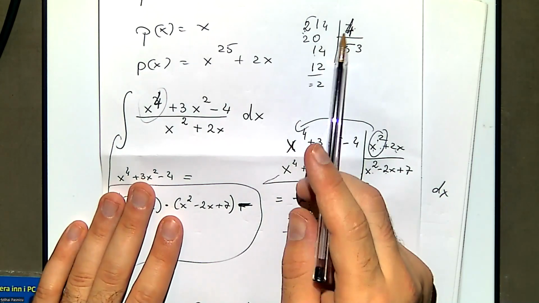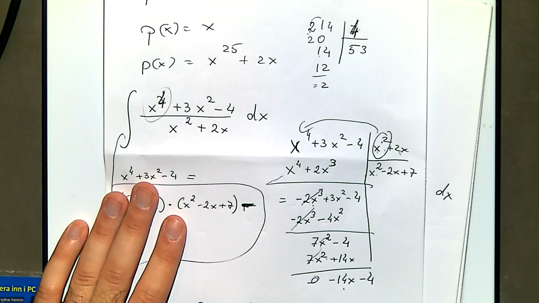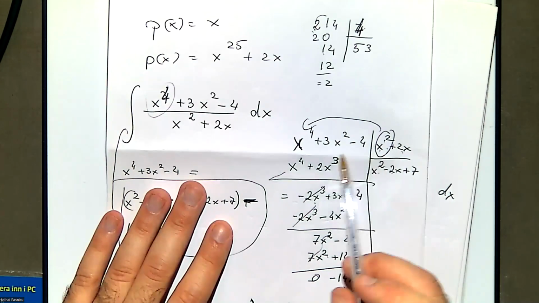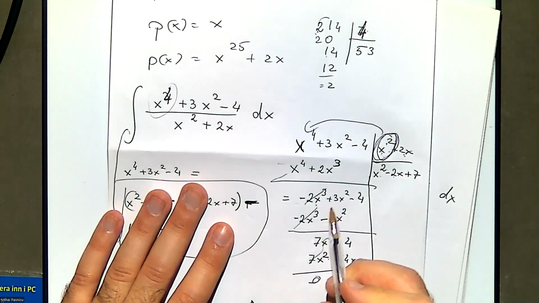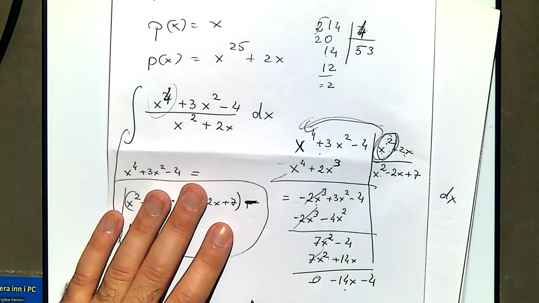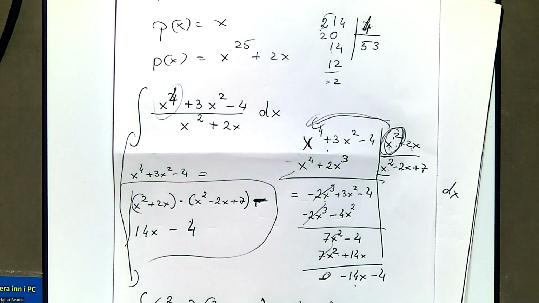Like 214 divided by 4, you just take bigger and bigger chunks out of what you have here. So in my case here, I started with the biggest power, x squared, and I asked, how many times does it go into x fourth? And the answer is x squared. I only care about the biggest power. At every step, I only look at the biggest power.